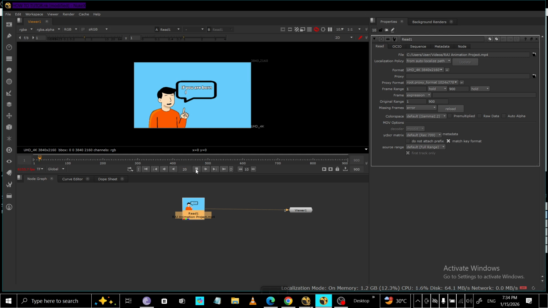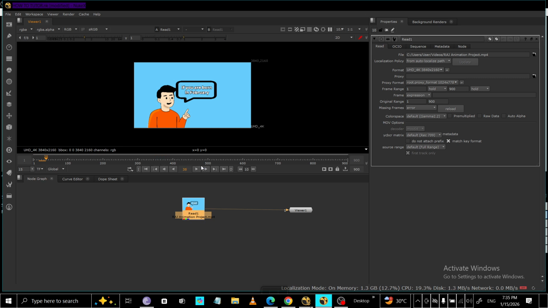To view your media, connect the read node to a viewer. The quickest method is to select the read node and press 1 to pipe it into viewer 1, or press 2 to send it to viewer 2. As soon as you do, the image or clip should appear in the viewer panel. If you don't see anything, make sure the read node is selected before pressing the hotkey and that you're on the correct viewer tab. Using multiple viewers is handy for quick comparisons as your script grows.